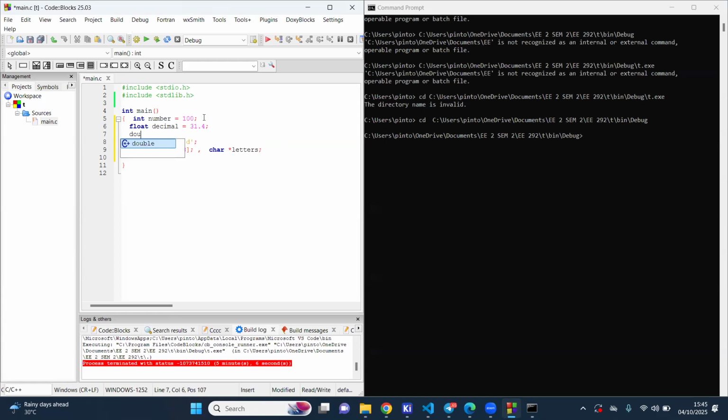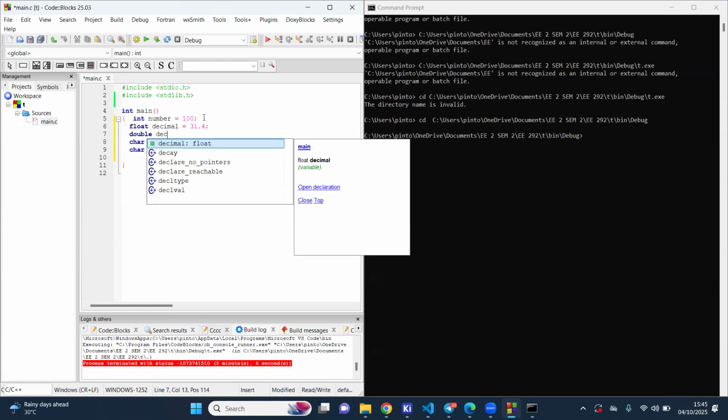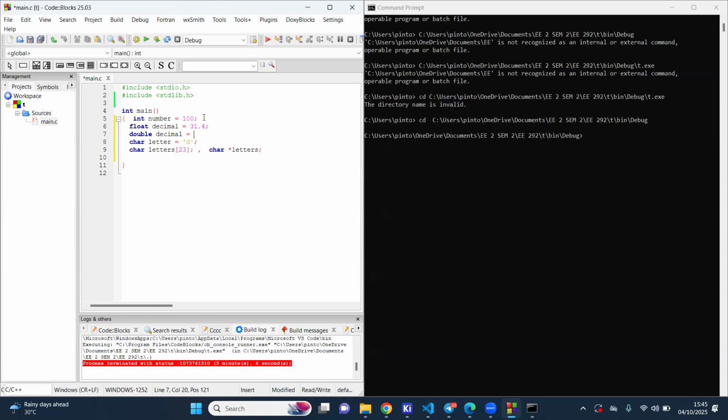And then you can also use a double. So float is for decimal values, the numbers with points.